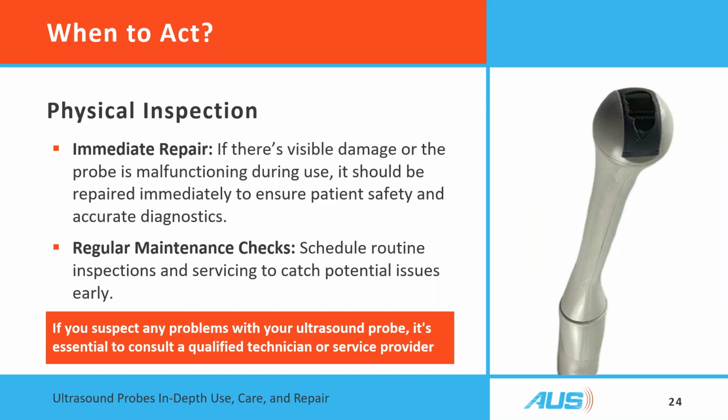Physical inspection. If you do a physical inspection every time you're in front of an ultrasound system, it is a very quick way to evaluate a probe. If there's visible damage or the probe is malfunctioning, it should be repaired immediately. Again, the sooner you detect it, the lower the cost. If you wait, it's just going to drive up the cost. There's going to be more damage to the probe, or it may become unrepairable. So regular maintenance checks are critical for ultrasound probes.